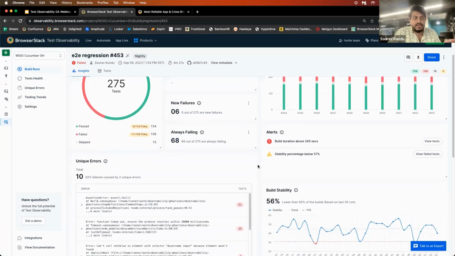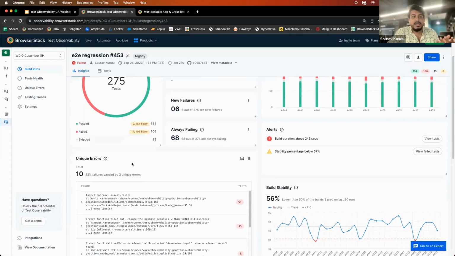Not just that, test observability also does something called unique error automatic analysis. What that means is, behind the scenes, we run unsupervised, machine learning based clustering algorithms, which are able to cluster different errors into similarity buckets.